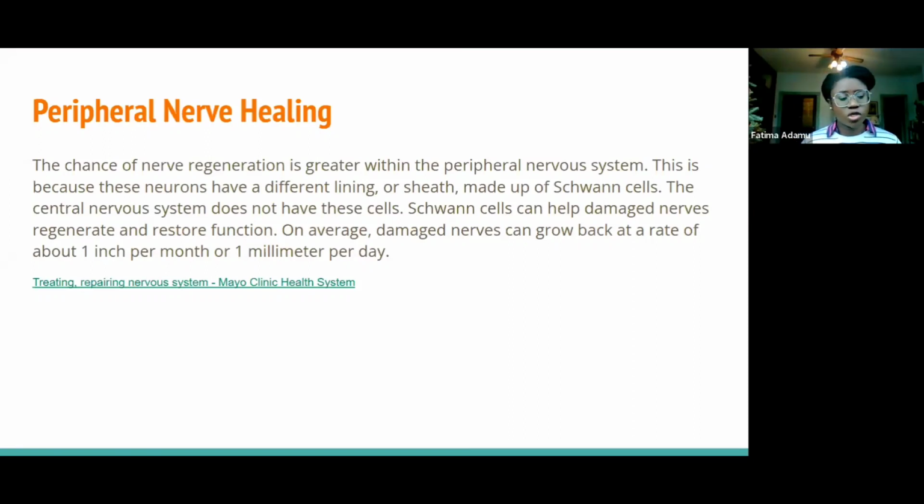Also, I forgot to mention with nerve injuries, the pain nerve fibers are the first to regenerate. So sometimes people go from zero sensation or from numbness to sharp pain. I had somebody experience this yesterday, and then they get very concerned because pain is a red flag, but it can be a sign that the nerve fibers are regenerating actually, and pain is the first to return. So that is very important to keep in mind.